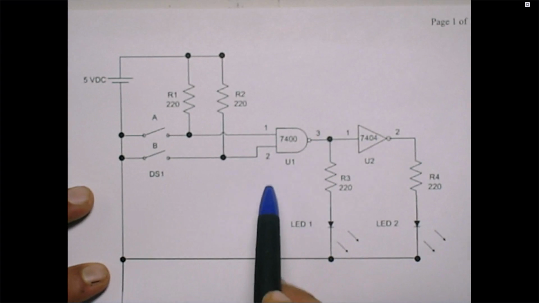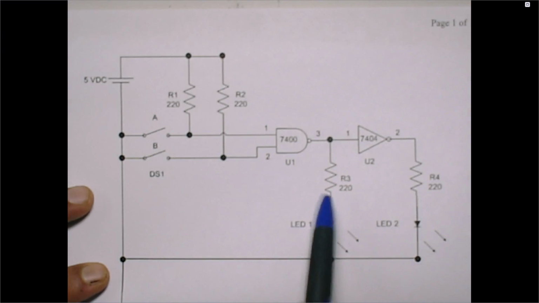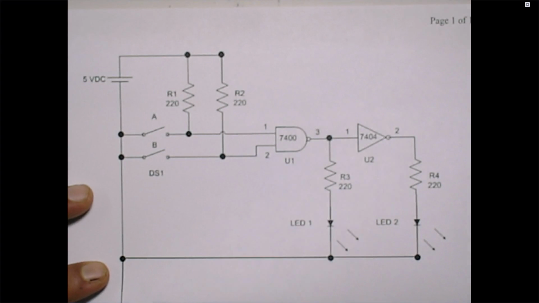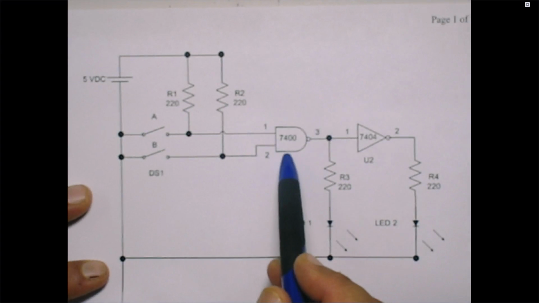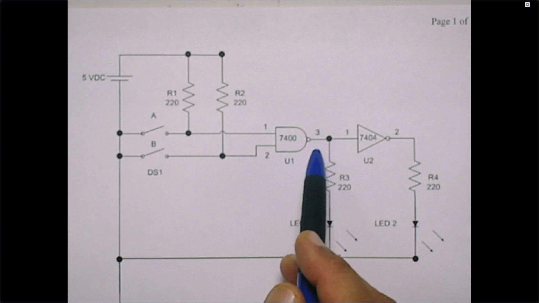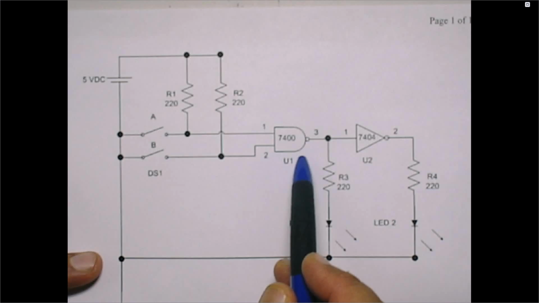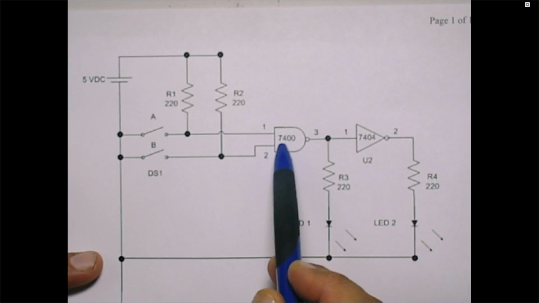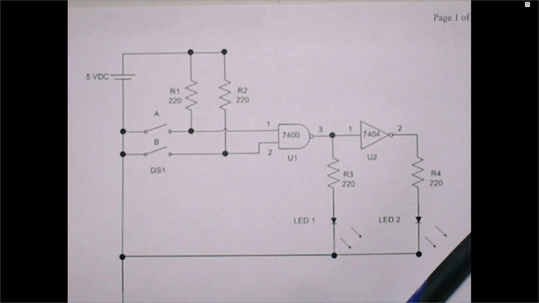Now, what else do I have here? What is this gate? It's a NAND gate, right? Remember the NAND gate? I think you have been doing all the quizzes, so by now you should be identifying these gates. This is the NAND gate, and we have also written 7400. Why do I need to write this? The reason is that this NAND gate comes as an IC. Remember, all the gates come as an IC. The number of the IC is 7400.